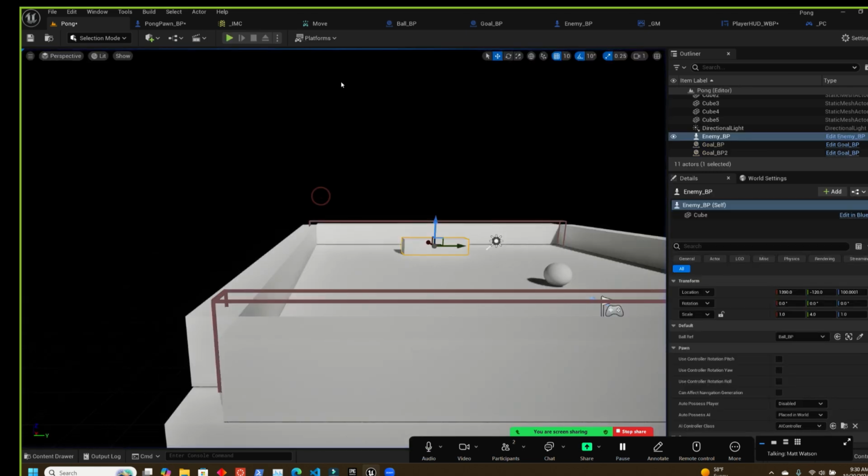Nice. Good stuff. So as far as the enemy AI, it would win every time if it was fast enough. I mean, if you were a sloppy player. If you made the enemy AI close enough to the speed of the ball that the ball could never outrun it, then yeah, you'll never lose.